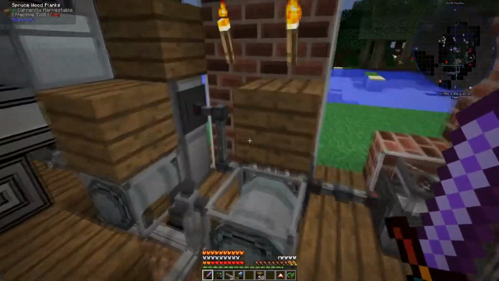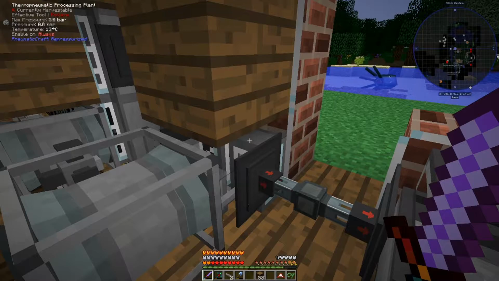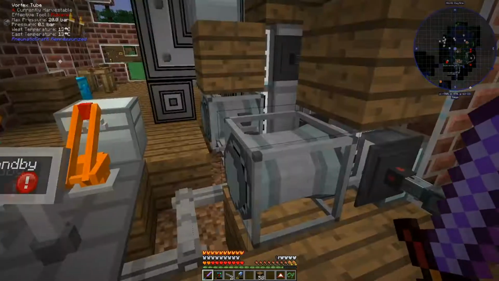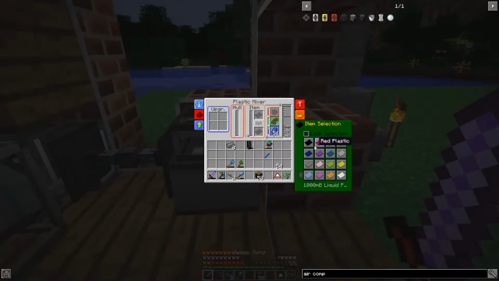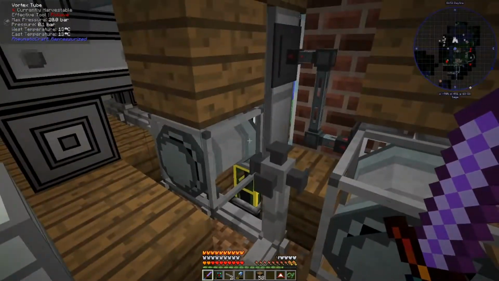But we've got three machines back here. We have a refinery, then we have a thermopneumatic processing plant, and then we have a plastic mixer, right? And these three machines combined can be used to make plastic, for example, which is, again, another very key ingredient of this mod.